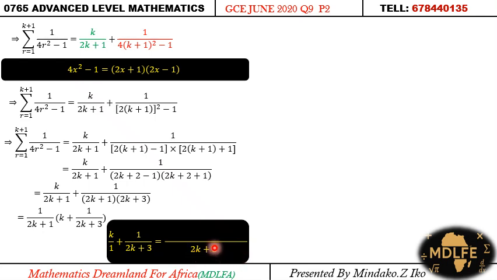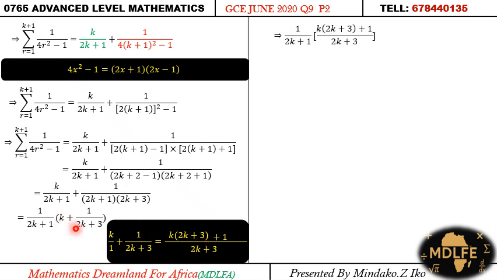Now if I take the LCM and I divide by 1, I will still have the same thing. The result now, I will multiply by k. So if I multiply 2k plus 3 times k, I will have k into 2k plus 3. Now I take the same result, this my LCM again, I divide by this other 1 here, I will have 1. The 1 multiplied by the numerator, I will still have 1. So that is why I have my 1 here. And then you can notice that this is just equal to this. Okay, so it means we are going to substitute this now here.